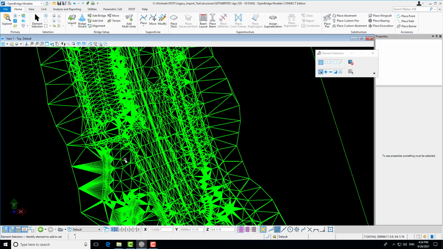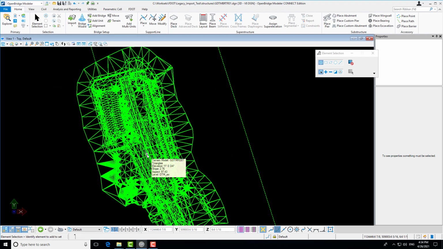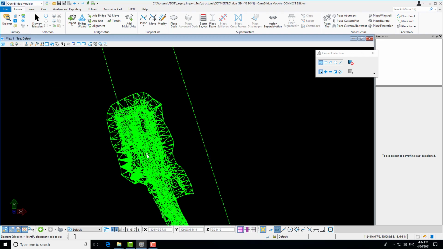Now this is a survey and terrain file that we've just created based on the TIN file. We could also be provided a topography file that is different. This is ground line elevations, and a topography file will give you additional existing features, including pavement, utilities, trees, etc.